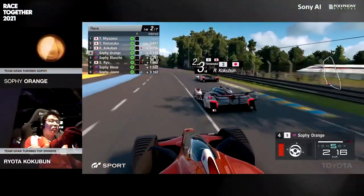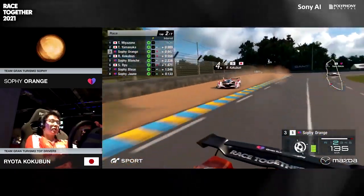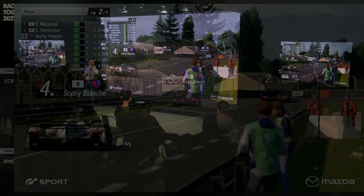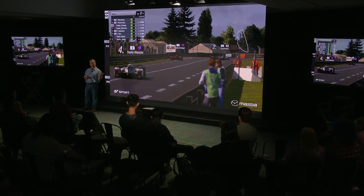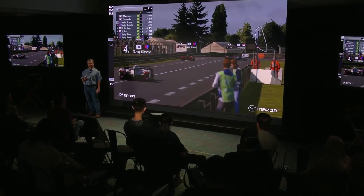When these guys need to be working together really at this stage, because look at Orange really close onto the back. Was there a bit of contact into the left-hander? I think there was. Cockerman pushed onto the gravel. So just a small amount of contact causes him to slide a little too wide, and then he goes off the course. And GT Sophy deserved and received a penalty for that small bump in that case.